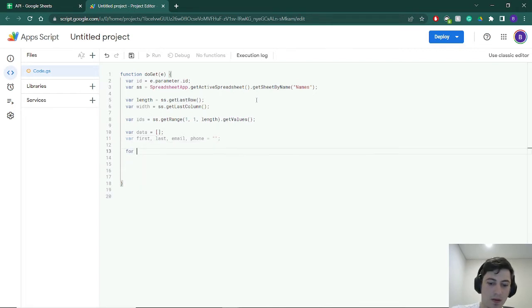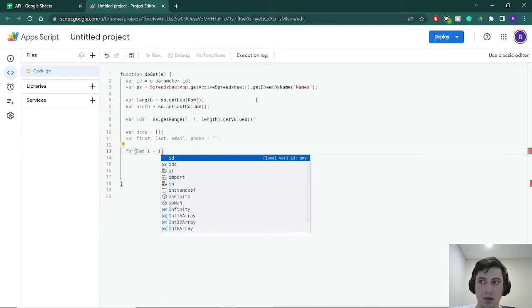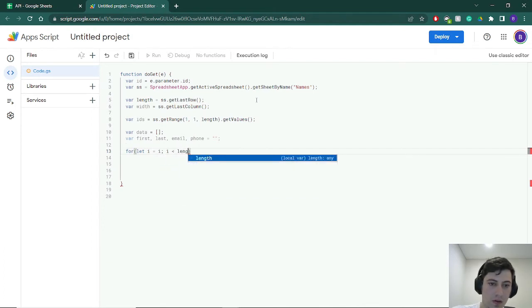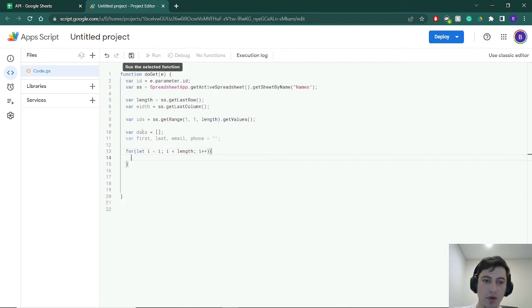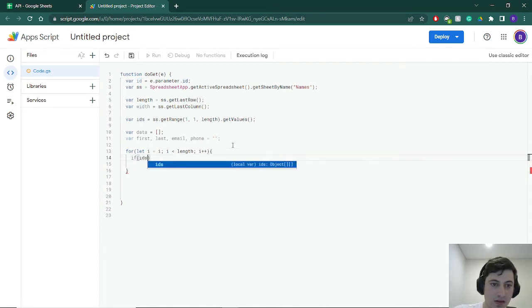Okay, now we're going to make a quick for loop. We're going to loop through every single one of our IDs, and if we get a match with this ID, then we're going to do something. So we're going to check if IDs[i] is equal to ID, then we do something.